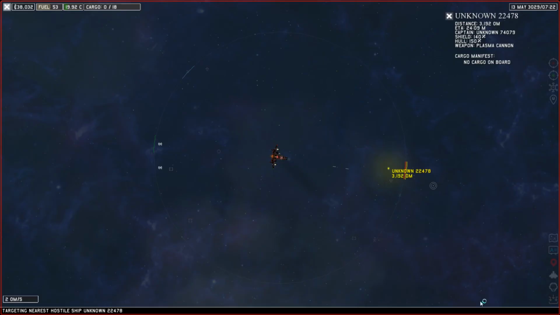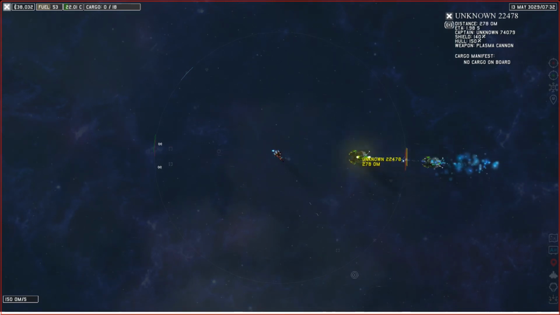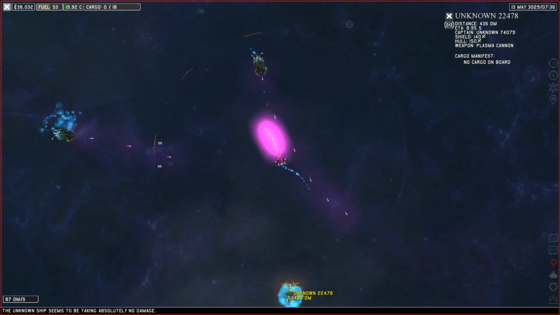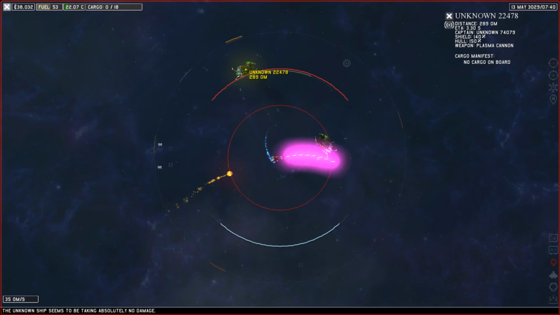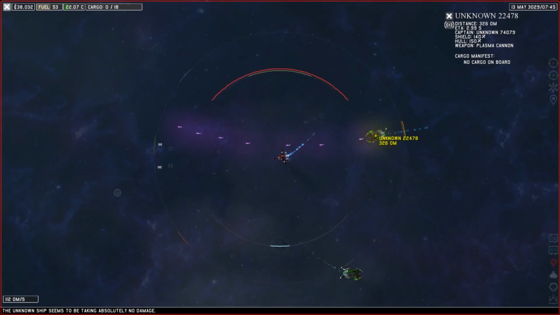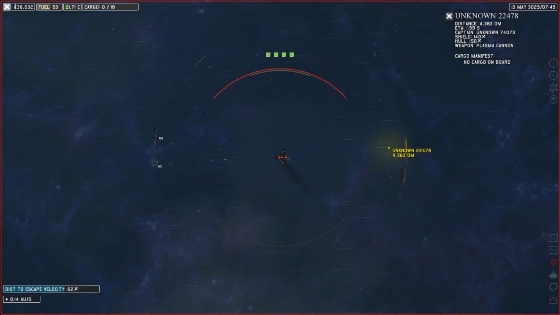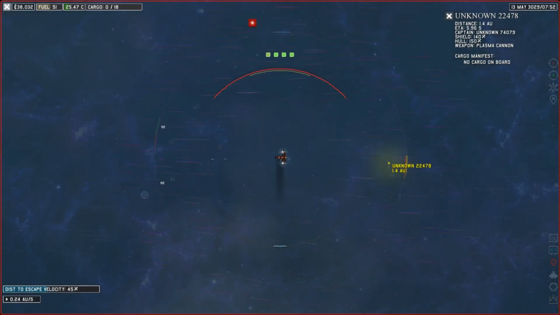As we're flying there, we've run across a very close hostile ship. It's only 2,000 meters away, unknown. Whoa. Uh-oh. It looks kind of dangerous. Actually, it looks very dangerous. Can I kill them though? That's the question. They look bigger than me, but I seem to have bigger, better weapons. The ship seems to be taking absolutely no damage. Okay, I think it's time for me to go if they're not taking any damage. That's weird. All right, let's continue on our way.